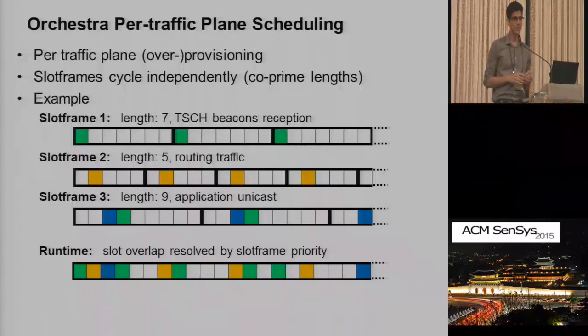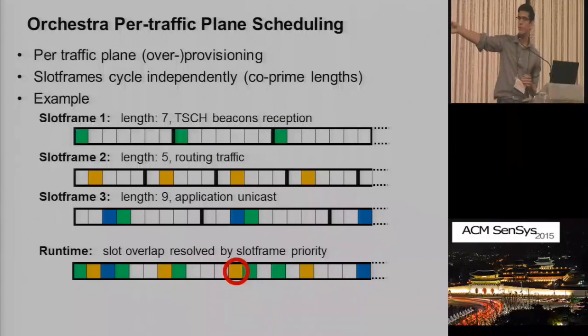And now at runtime, what's actually going on is that we don't have slot frames anymore, so we don't have the vertical, thick lines. What happens at runtime is that every slot, we just select vertically. If there is any active slot, we use it. If there is no active slot, we sleep. In case of what we call scheduling collisions, where you have 2 slots overlapping in your schedule, we select the slot belonging to the slot frame with the highest priority. So we can prioritize slots and slot frames. Here in that example, routing has higher priority than application. The consequence is that the nodes are going to skip 1 communication slot, which adds some latency. However, no communication is going to happen at all in this slot.